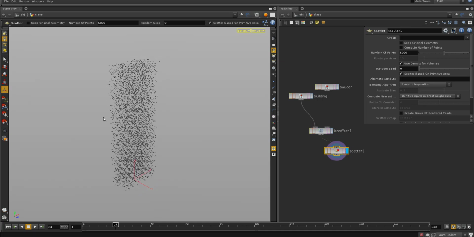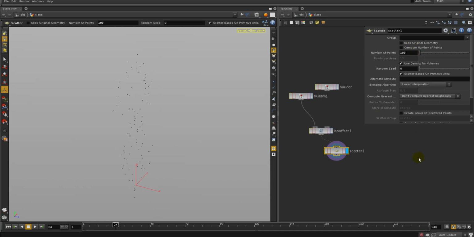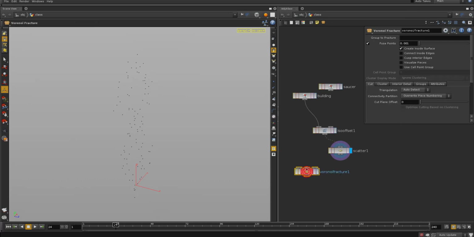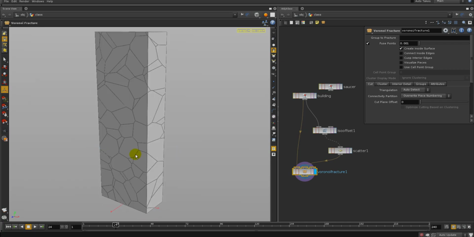And by default, we're going to get way too many points for a low resolution fracture. So I'm going to turn that down. So number of points, oh, I don't know, 100 is probably good. Okay? All right. And then using the Voronoi fracture, I'm going to plug in my building and my scatter. And this is a really good starting point right here. See, now if it just collided with this region, I would only use these blocks. I would only cut those up farther. Okay, and I could leave these other guys untouched. All right, so that's really why we're doing it this way.